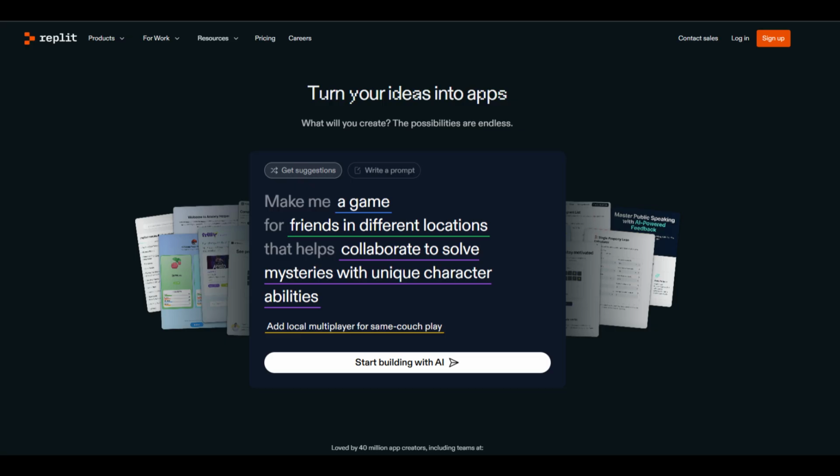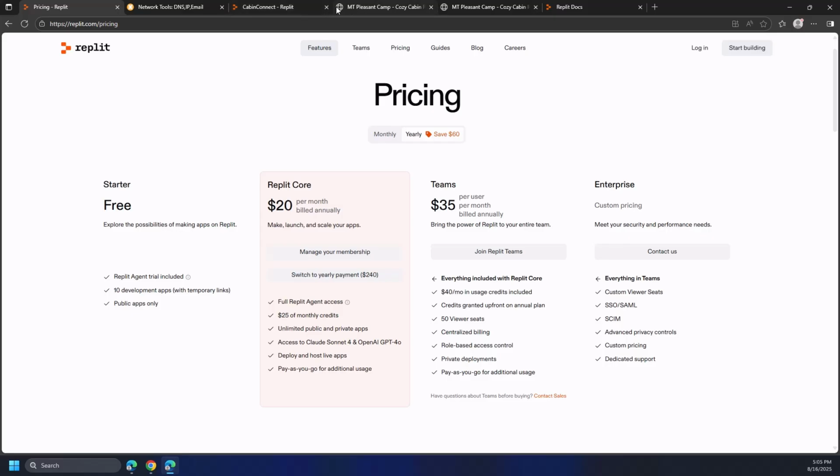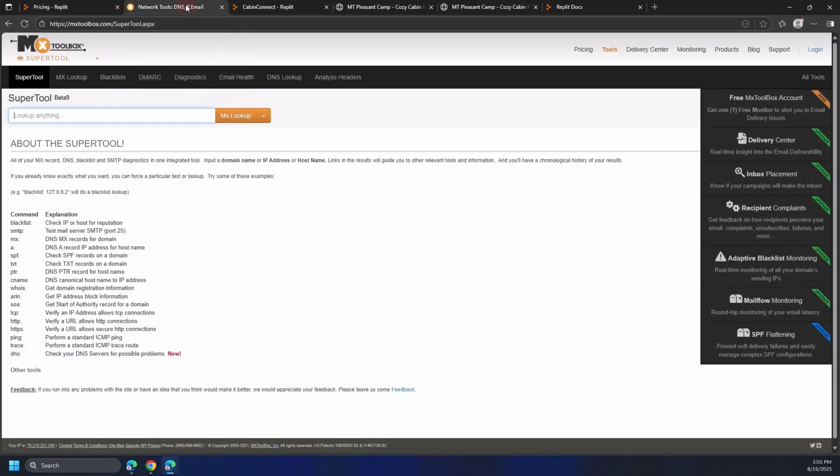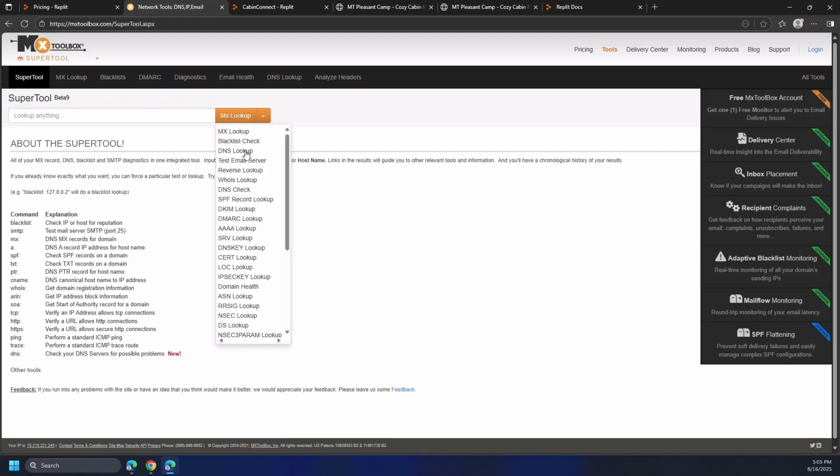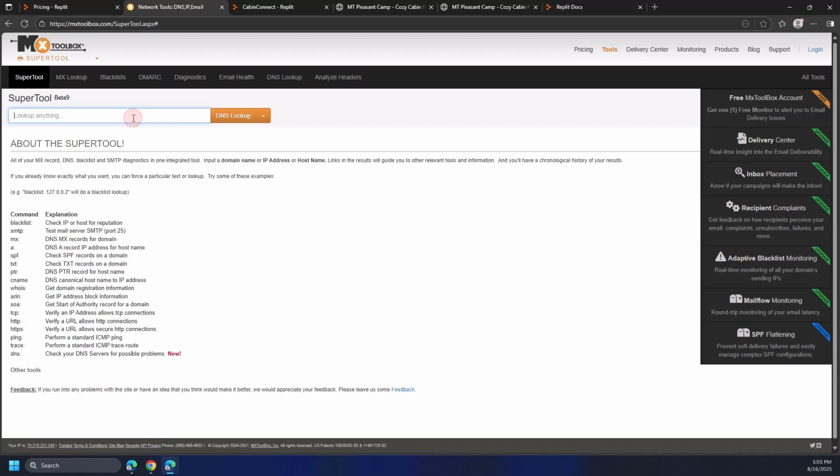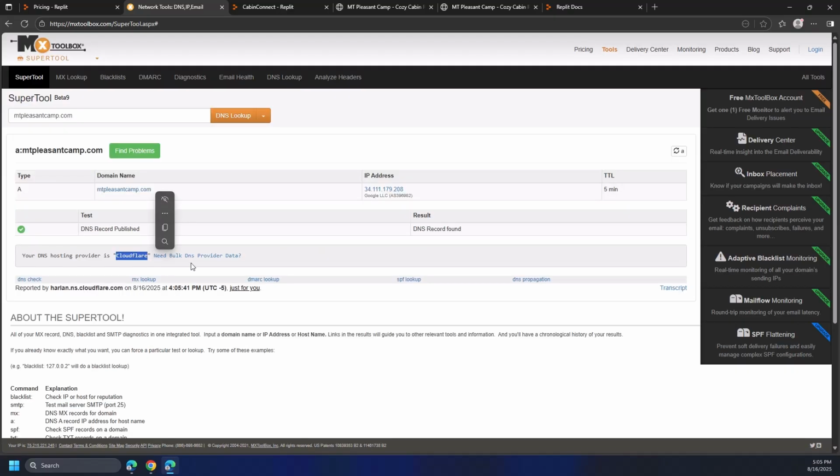Before we dive in, here are two important things to check. One, your DNS access. You'll need to make sure you know where your domain's DNS is managed. If you're unsure, you can use a tool like MX Toolbox to discover your nameservers. You'll need to log into your DNS provider, such as Cloudflare, Namecheap, or GoDaddy, later on with this project.